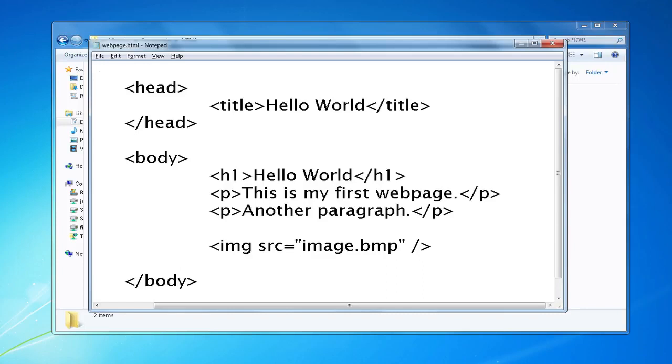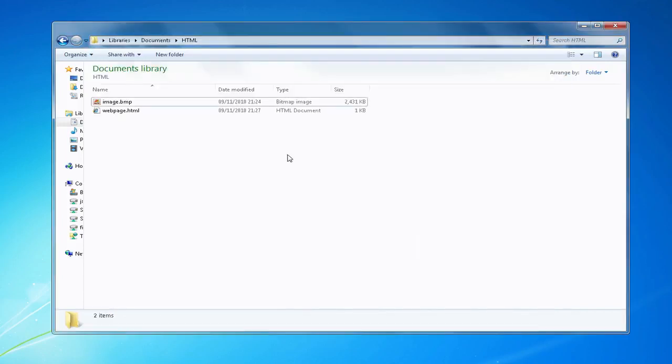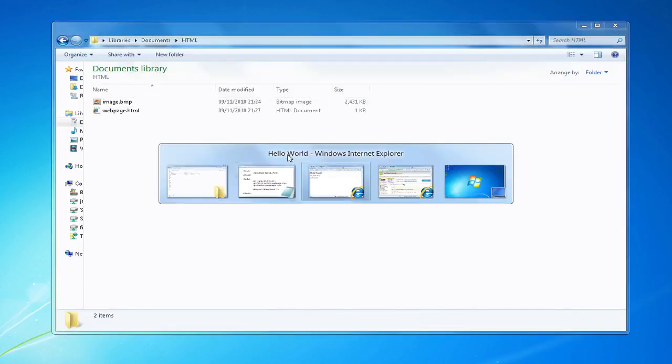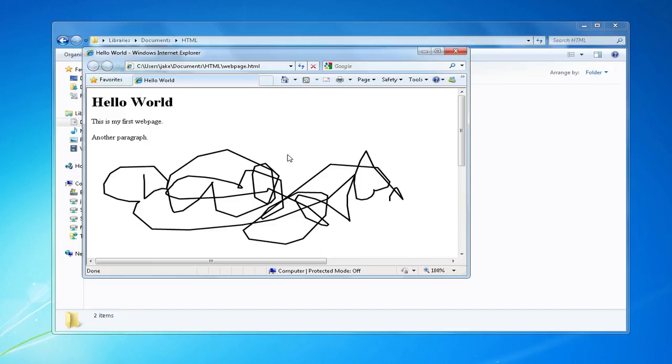We just put a / at the end of the tag, essentially closing the opening tag, and that makes it open and close all at once. So if we save that and go back to our web page, we can see that lovely image I just created in Paint. So it's as simple as that to add an image to a web page using the img tag.